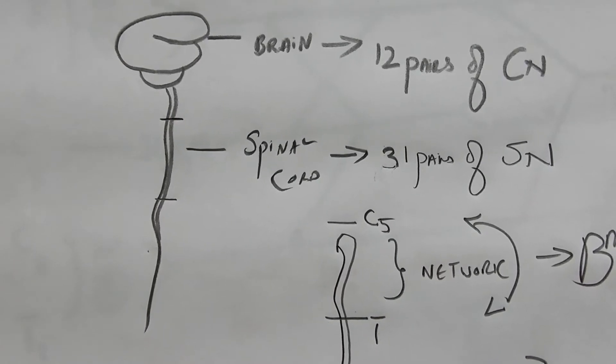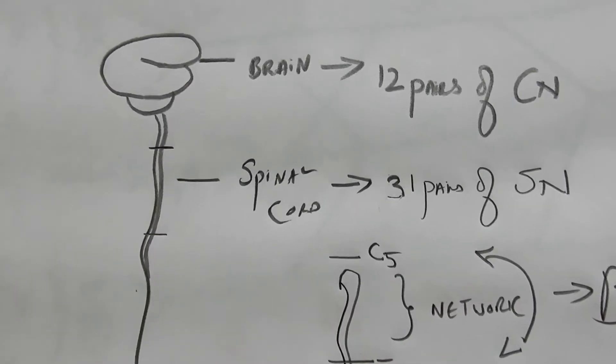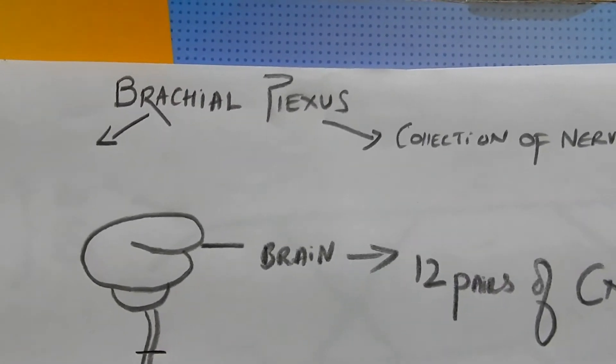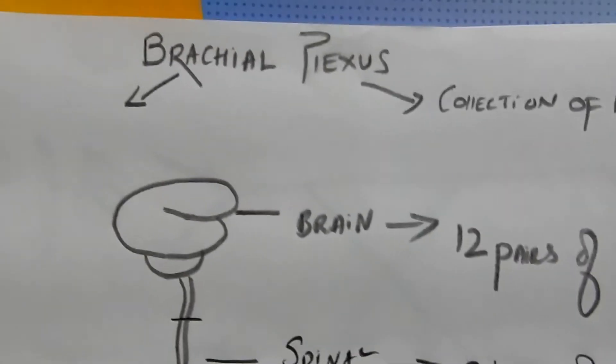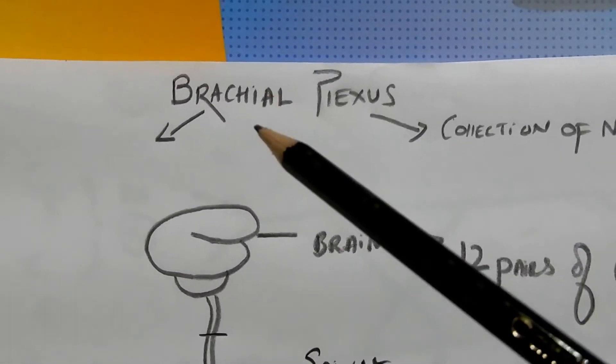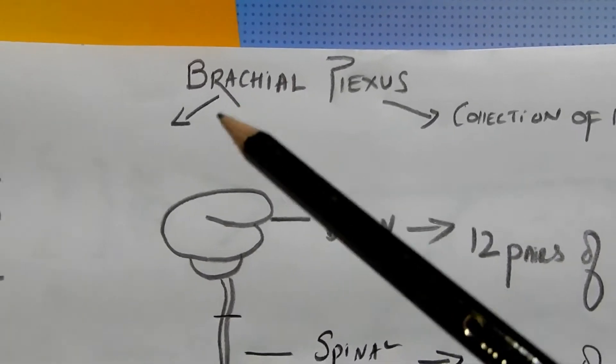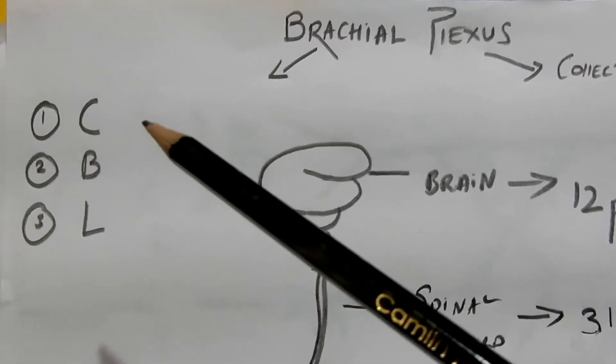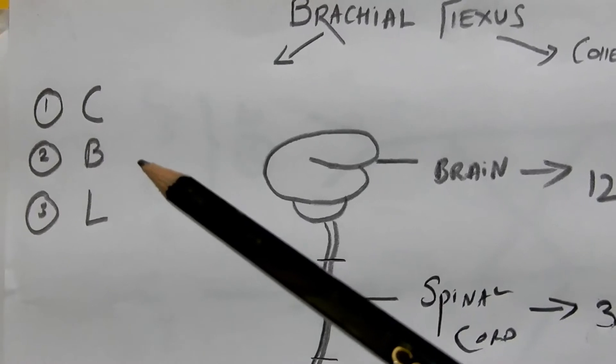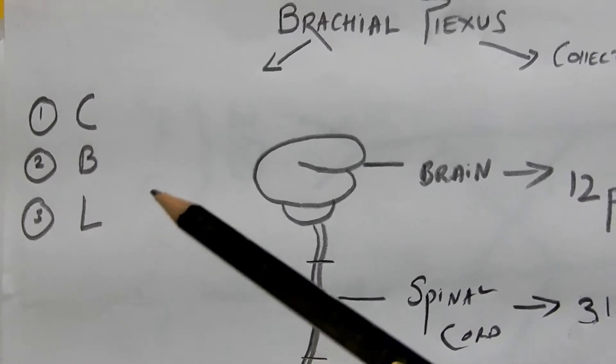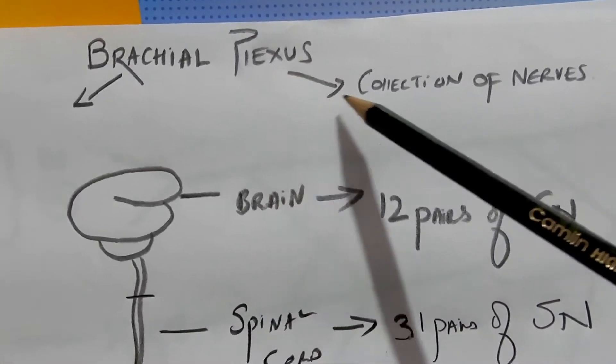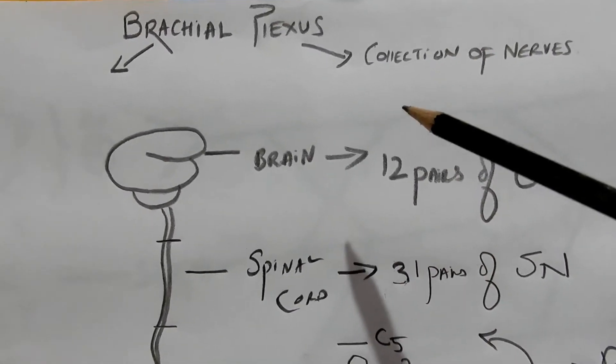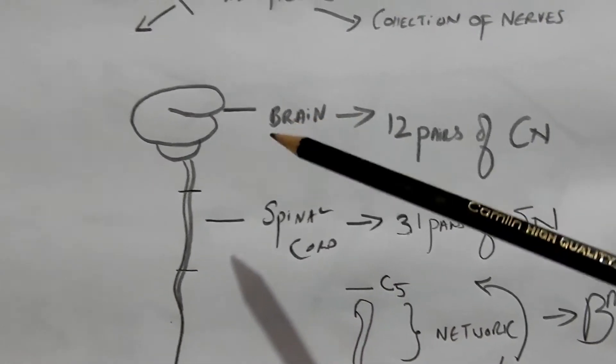Hello and welcome to my channel. I'm explaining the brachial plexus today using a very simple method. Brachial plexus is actually part of the human body. We have three plexuses: the cervical plexus, brachial plexus, and lumbar plexus. What is plexus? It's a collection of nerves. I made it very simple for you. Hope you like it.